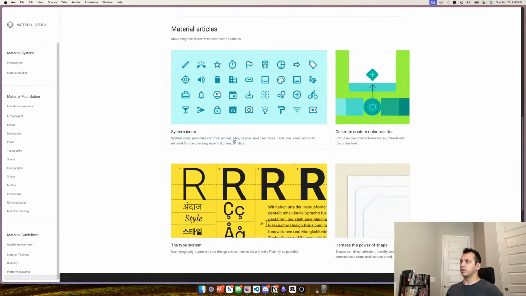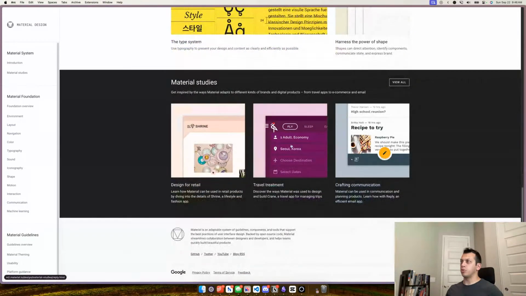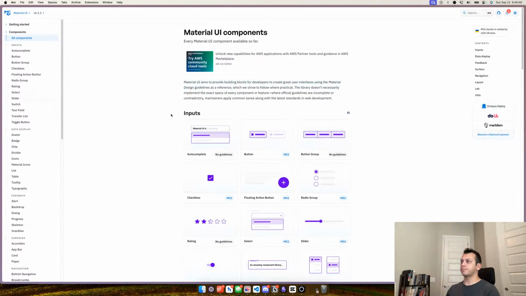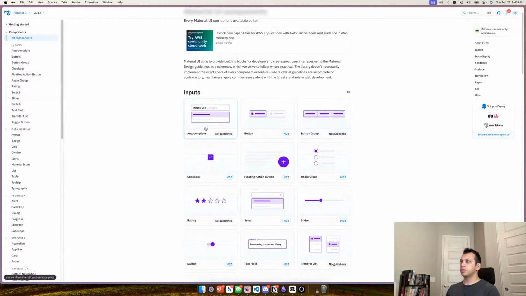Yeah, as you can see, a lot of these look a little older, kind of 2015 style. Yeah, here's the latest design now available for Android, Material 3. Anyway, enough about that. Inputs with an autocomplete button.